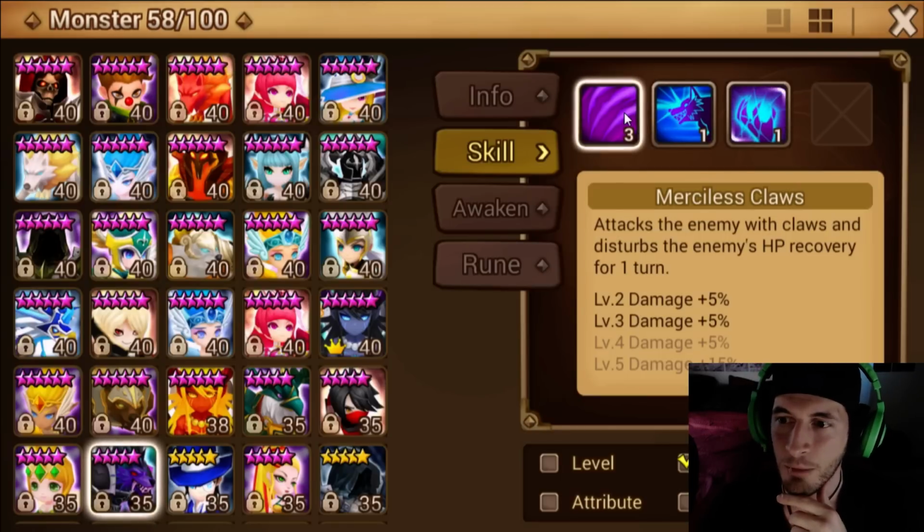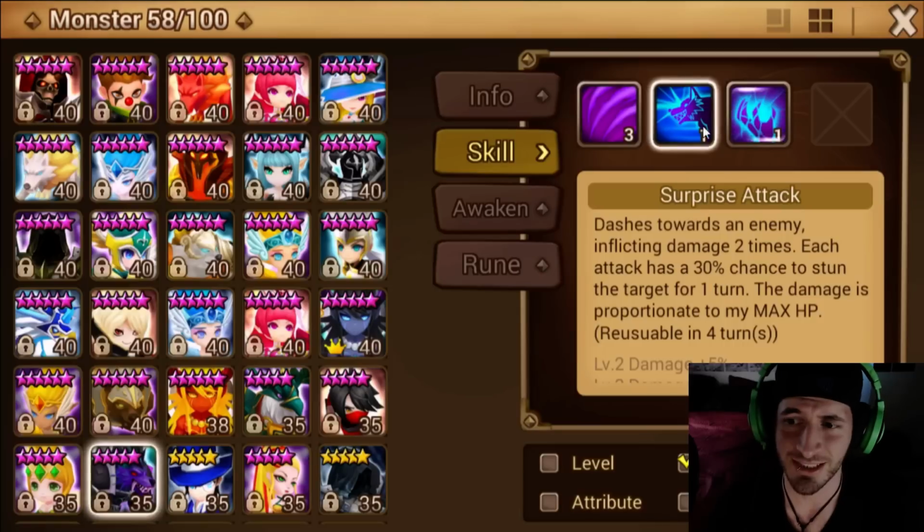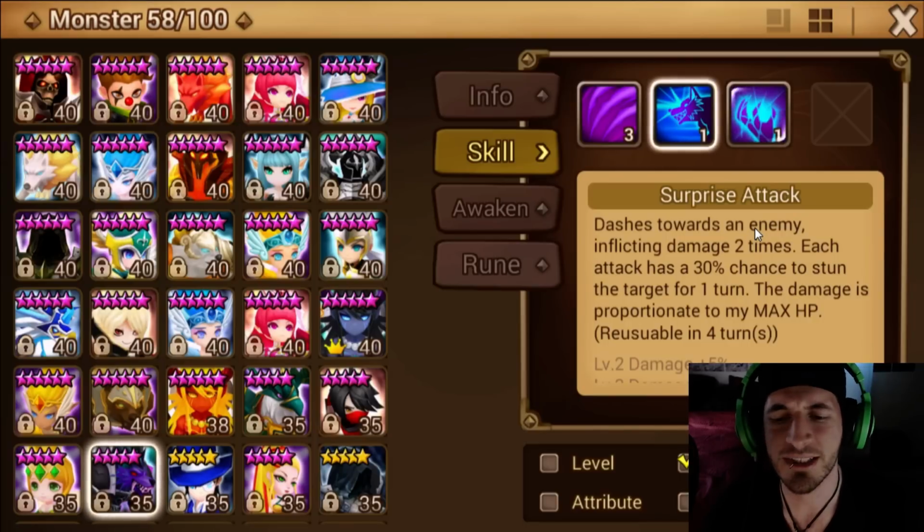He's got Merciless Claws, which disturbs the enemy's HP recovery for one turn, and he's got Surprise Attack, which dashes towards an enemy inflicting damage two times. Each attack has a 30% chance to stun, and the damage is proportionate to my max HP. So I want his HP really, really high. I want HP 6-star runes on 2 and 6, and then I think probably crit damage on 4, but I'm not sure yet.